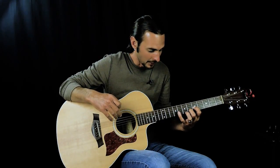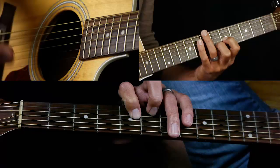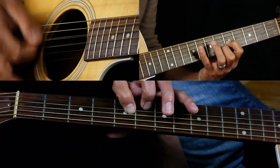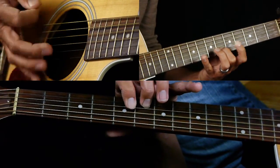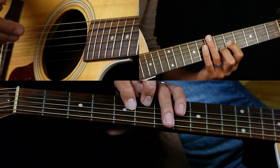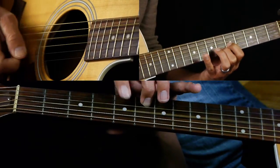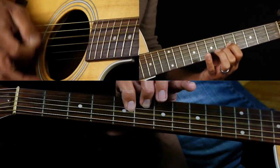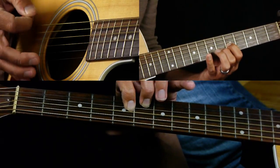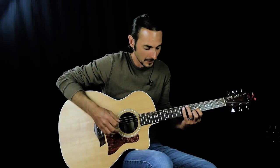Okay, so let's get into the actual notes. The other thing about his strumming is he's pretty much constantly doing 8th notes. So just keep your hand going up and down the whole time. Every other note, one note is the lower strings, and then the upstroke is the higher strings. So it's that kind of thing, just faster.